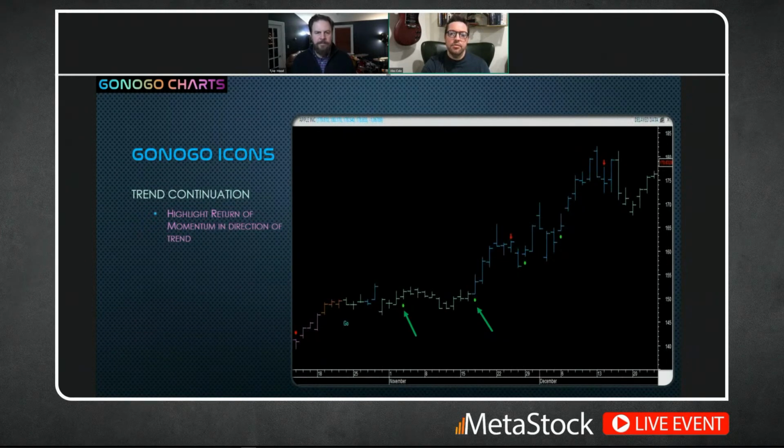And so you can see throughout this chart, those green circles, because it's a go trend, are telling us we have trend continuation. If we were in a no-go, those would be red circles telling us we'd have trend continuation going down. The second kind of icon on here is because I am a big believer and user of momentum analysis in its traditional sense as well. So we wanted to highlight those areas of extremes of overbought and oversold as well, and where we might see that pullback as you'd expect from any kind of momentum indicator.